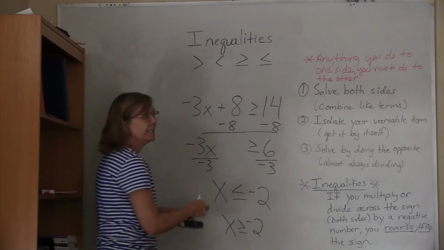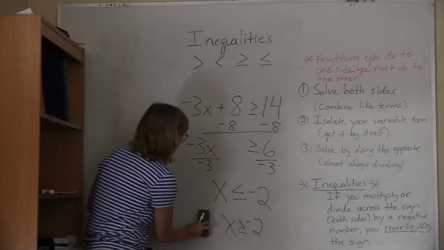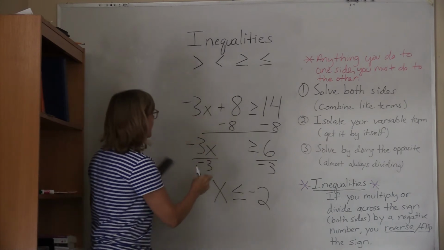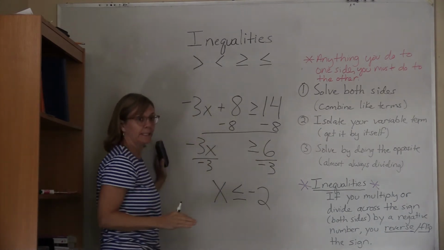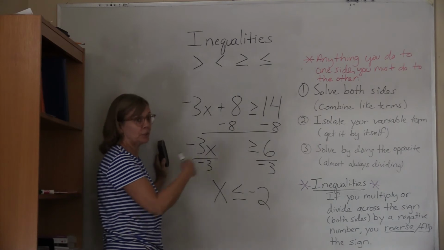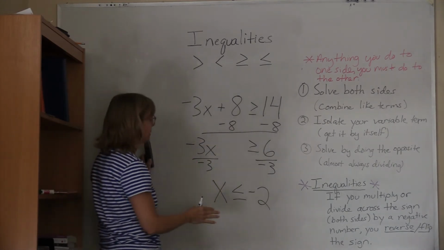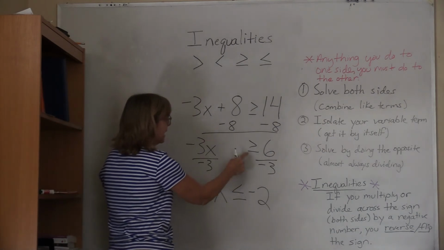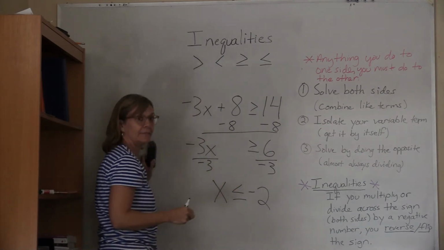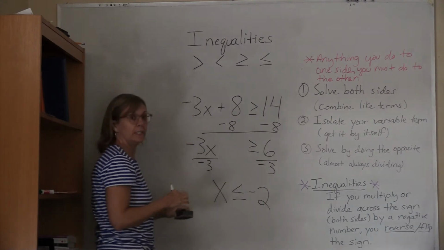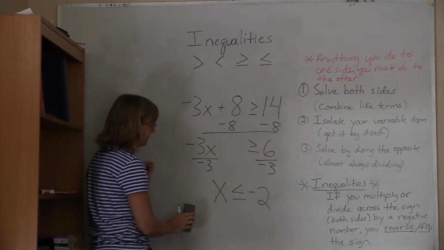Because they're testing to see, do you know to reverse the sign or not? So that's why typically I solve both sides and then I pay attention to my sign. Because you saw how when I just took off with it for a split second there, I just wrote it and didn't pay attention to it. I'll solve both sides and then I think, okay, wait, I divided by a negative on both sides, so I need to reverse the sign.